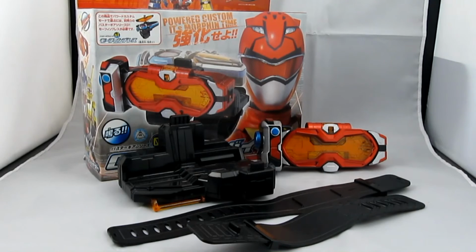So they had to fix it by bringing in a holster. It doesn't really matter, at least to me, but if you wanted to be show accurate, obviously it technically is not. But to me, it does make the toy into kind of a big clusterfuck, just a little bit. But you have everything completely put into one specific spot. You have your custom visor, you have your Morphin Brace put in together with a holster. It's a great display piece, and it really does work.